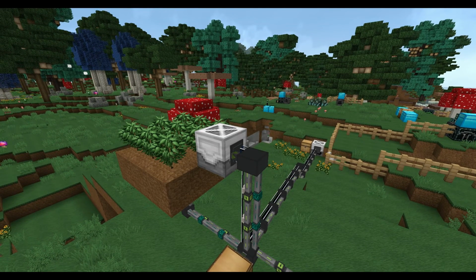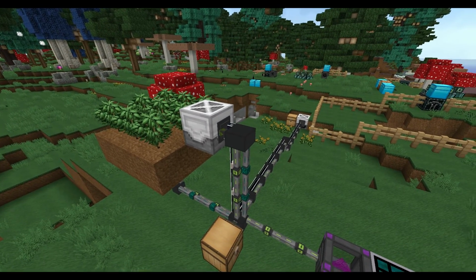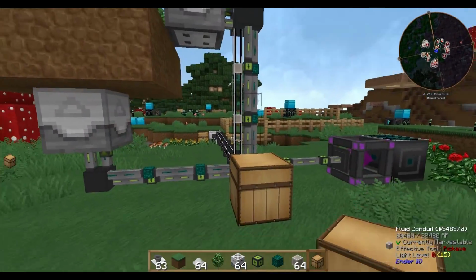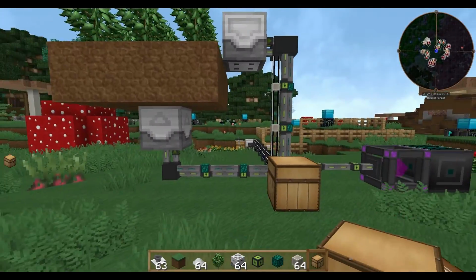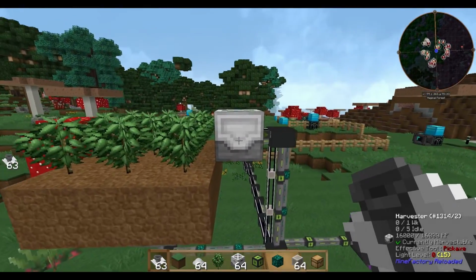Today we are going to have a look at an automatic tree farm with Minefactory Reloaded, which will look like this. I'm using Ender.io pipes and Minefactory Reloaded for this. So yeah, this is the way it should look.